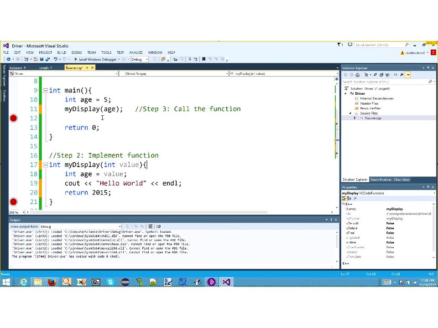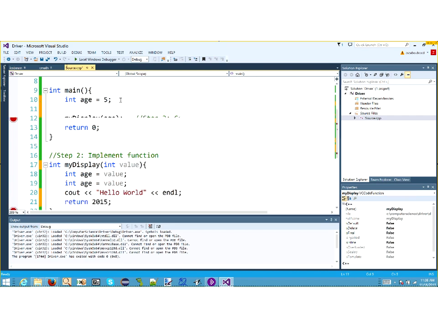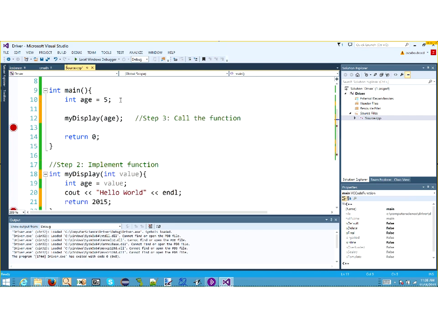All right. Now what can we do? Now we have a value returning function. So now we have step number 4. Now what is step number 4? Handle the return value. Okay, so we need to handle the return value. How do we handle the return value? What comes out of it? An integer, right? We can just say int x equals.